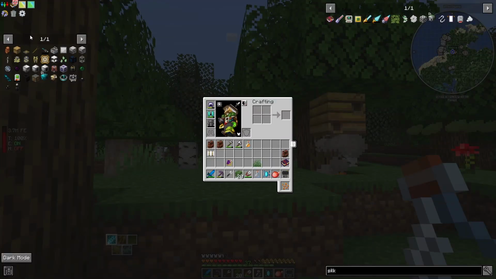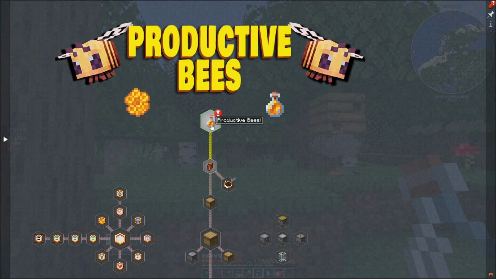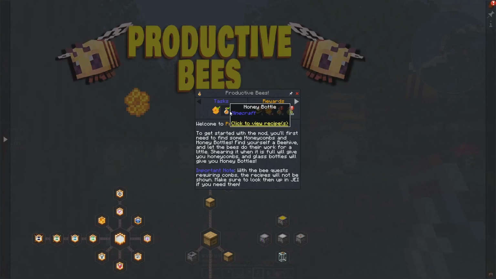But let's take a look at Productive Bees. How do we get started into Productive Bees? Get a comb, get a honey bottle. And then let's see, to get started with the mod, you first need to find some honeycombs and honey bottles. Find yourself a beehive, let the bees do the work. Give it a little shear. When it's full, it'll give you honeycombs, and glass bottles will give you honey bottles.